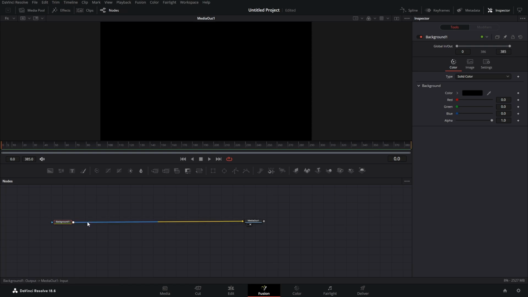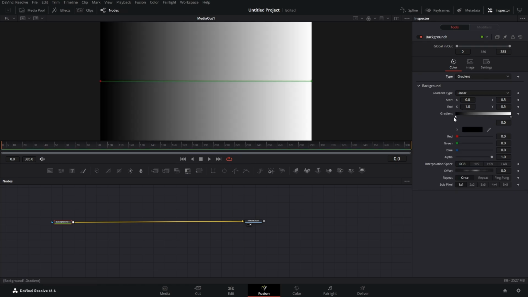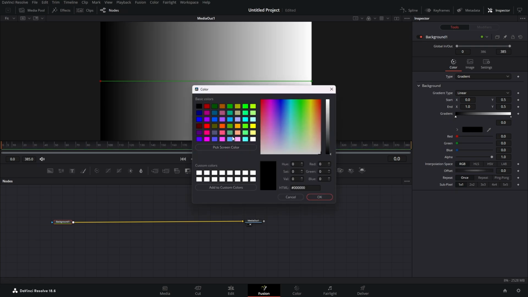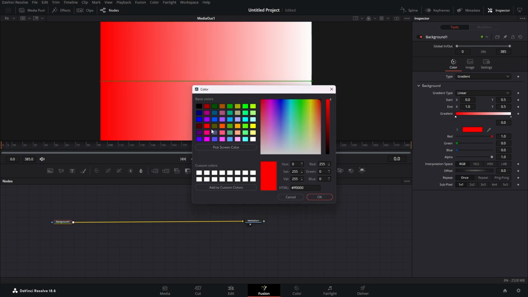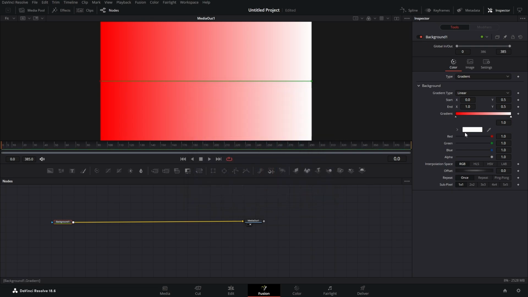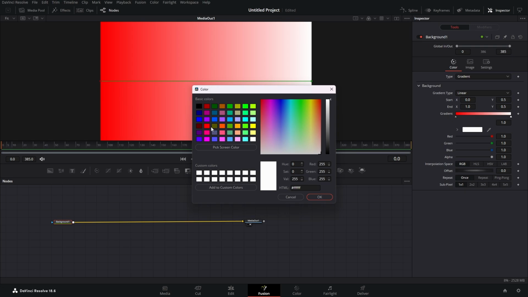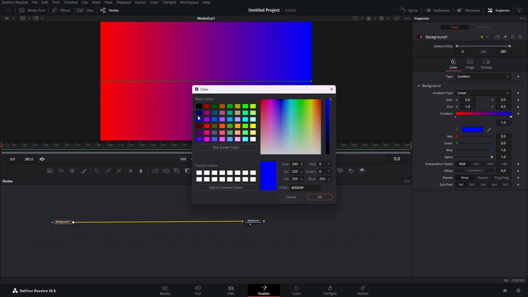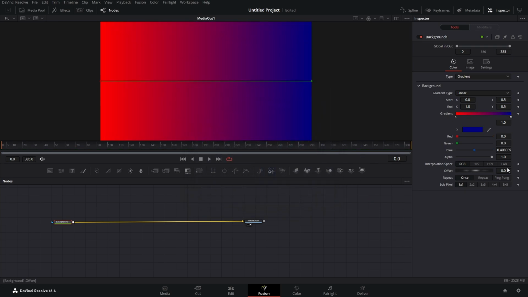We have our background. We can choose a solid color or we can choose a gradient. It doesn't really matter. Let's go with the gradient. Because the Imangazi style is so popular, let's recreate an Imangazi background to something like this. And then on this one, we can go with some blue, maybe even darker, to something like this.